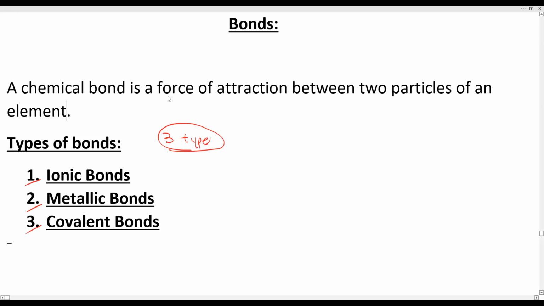So when is this the case? Well, we can give you a very simplistic answer. The ionic bond, as a very simplistic answer, is going to occur between a metal and a non-metal. A metallic bond is going to occur between a metal and a metal. And a covalent bond will occur between a non-metal and a non-metal.